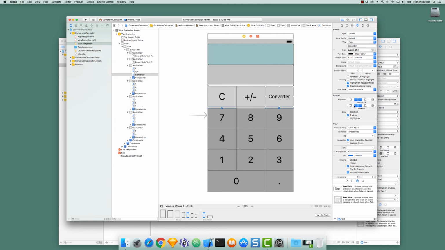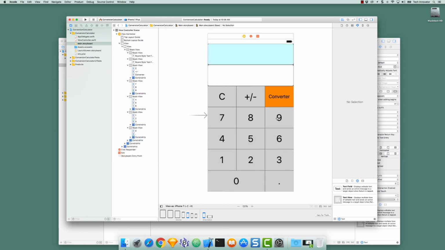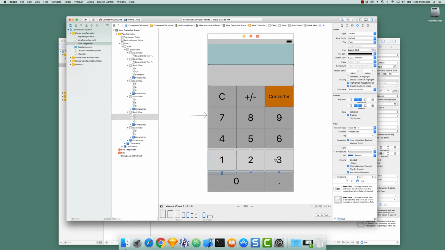The converter button I'd like to make orange, so I select it, choose background color, and then choose to make it orange. And I think these fonts feel a little heavy for my taste, so I'm going to select these in rows at a time. If I select those three, I can't select them in another stack view. So I'm going to select them in a stack view at a time.